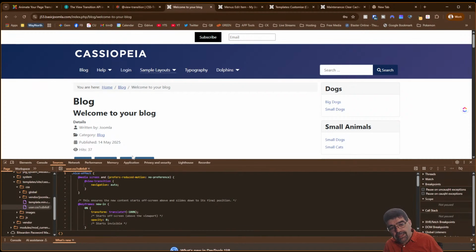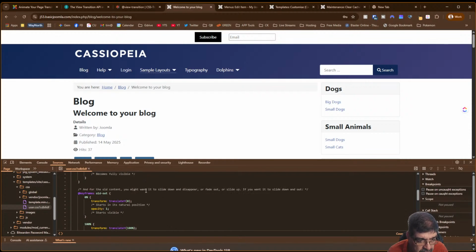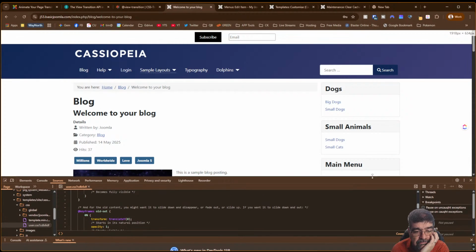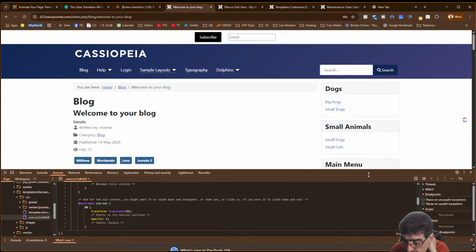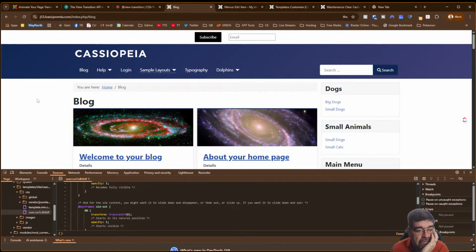Is that what we were doing last time? Is that the fade from last time? Starts off screen. No, that's not the transition that we're getting. So, and this is the blog page.